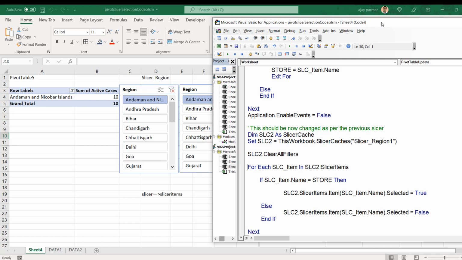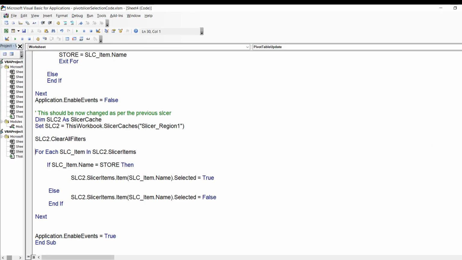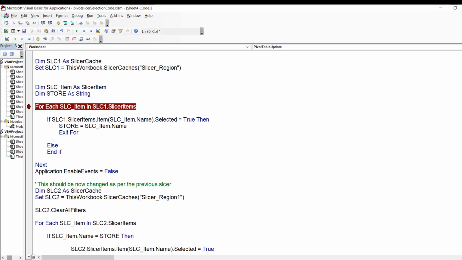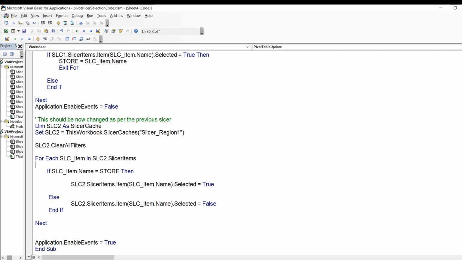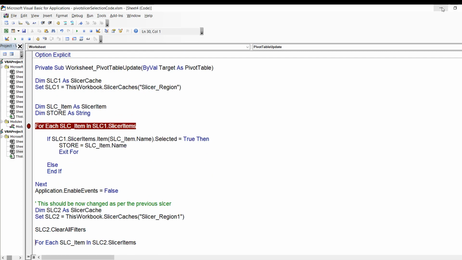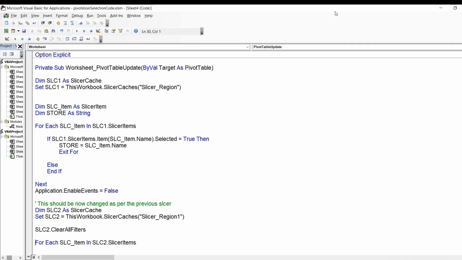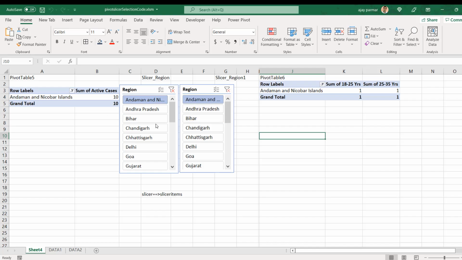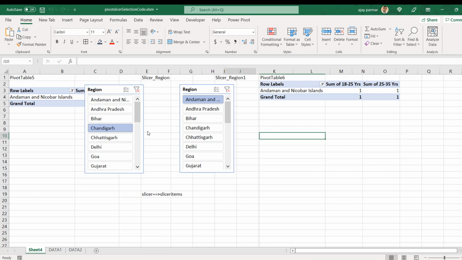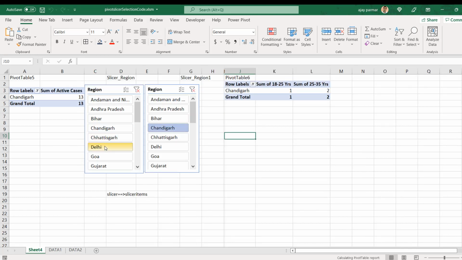Look at this now, right? Don't worry, this code, you always get this code, right? So as such there is no problem. You can get this code, you can download this code. The thing is that if I remove the break code from here, we are going to see this immediate effect. Let me select this. Look at this now. Wow, let me select this. So that's how you can control these slicers. Now as I said, what if, because right now if you click on this it will also trigger the macro, right? And you don't want that.